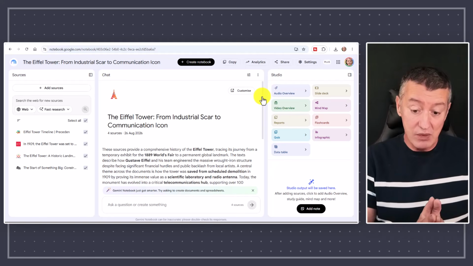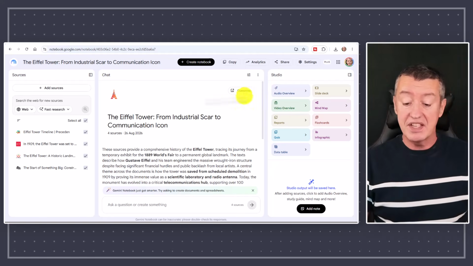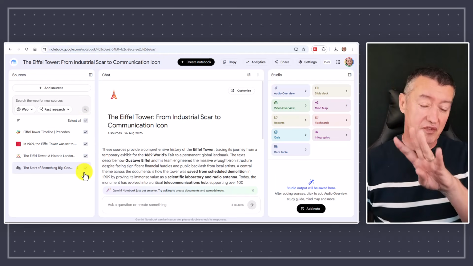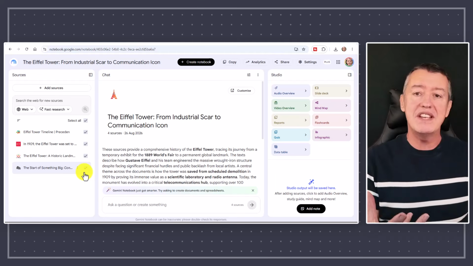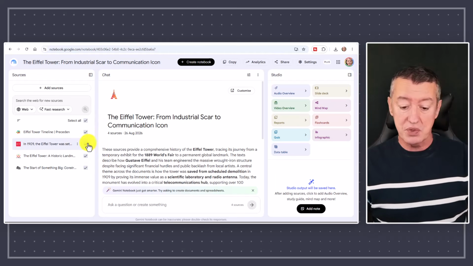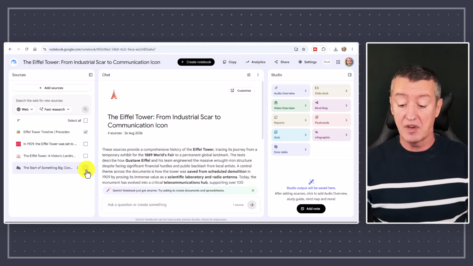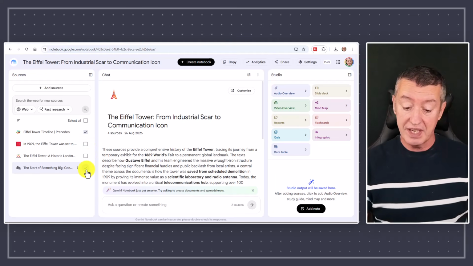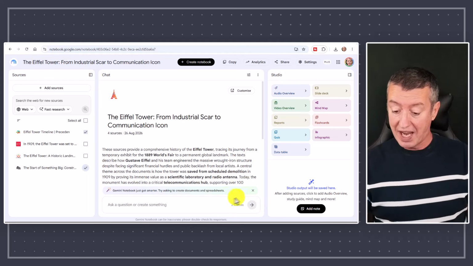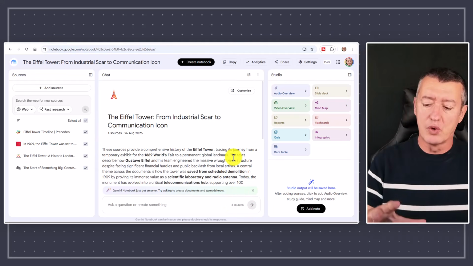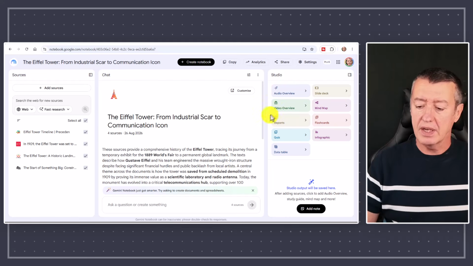That's really, really important. Now, another thing is to make this video, obviously I've got this content here selected. I've brought in 4 sources, but you may decide that when you actually go to make your video, you only want to use 1 source. So you can actually turn off and control the sources that you're going to use for the video. And you'll see here, it shows you how many sources you're using. So I'm going to use all 4 sources and I'm going to click on video.